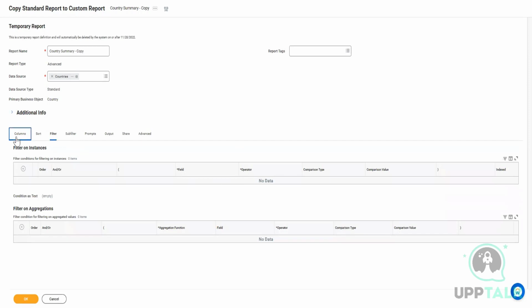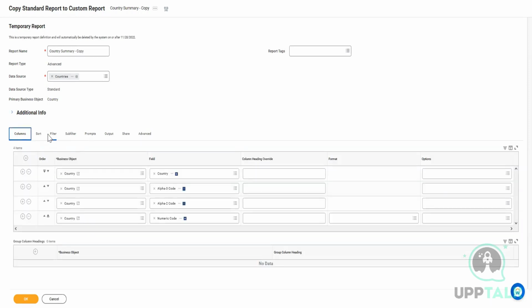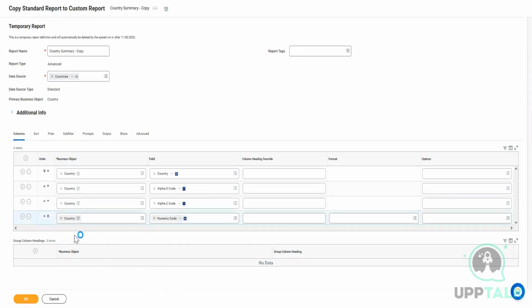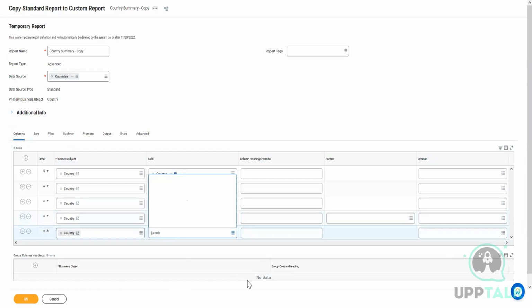And since you have copied the country summary delivered report to a custom report, you can add multiple fields here. Country, I wanted to know. So this will be available. I should be able to get all the country code information.